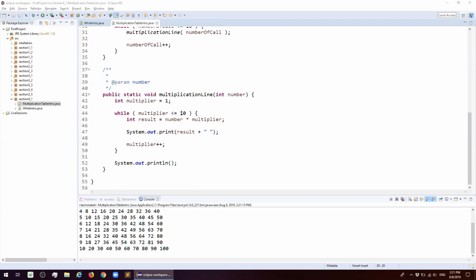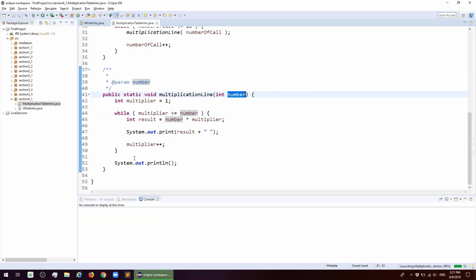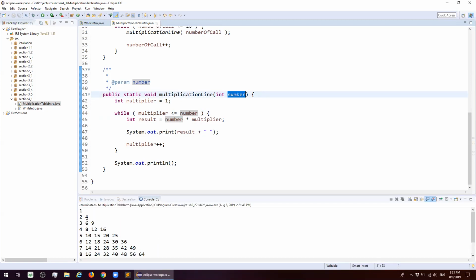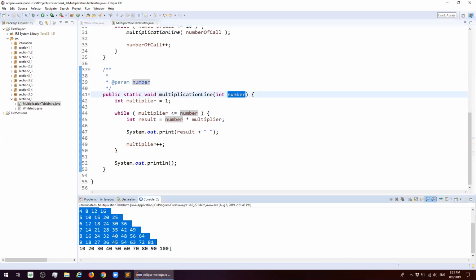What will happen if instead of saying less than or equal to 10, you call the number variable again, right? Less than or equal to the number that is being passed. If I run this code, something like this happens. We have talked about this triangle inside our content materials. I'm not going to spend more time. I'm going to save you some time so that you can go ahead and experiment on your own.